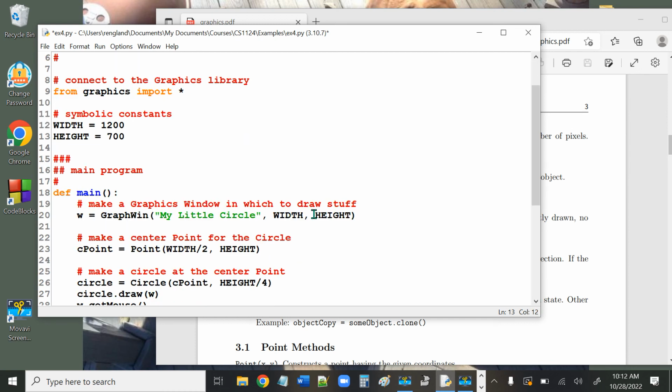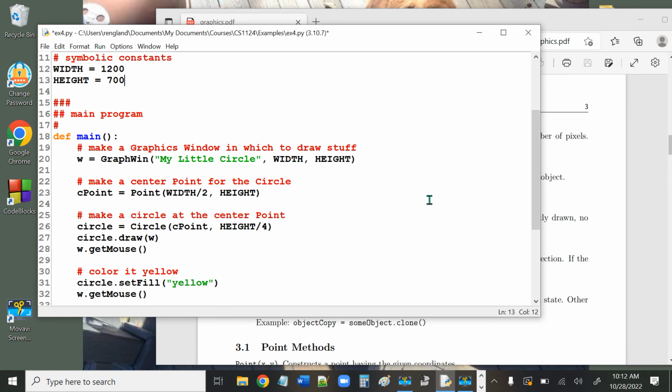Why would I want to do that? Well, again, I'm proving that symbolic constants can make your life much easier. If you set those at the top, then you use those. Notice, throughout the run of this program, those are treated as constants. We use their values, but you will never see in this program an assignment statement that says width equals, and then set it to something else. The capital letters mean hands off. You can use it as an expression. You can divide it by 4 as long as you don't change the value. You can divide it by 2 as long as you don't change the value. But when you change the value, then everything is going to mess up.